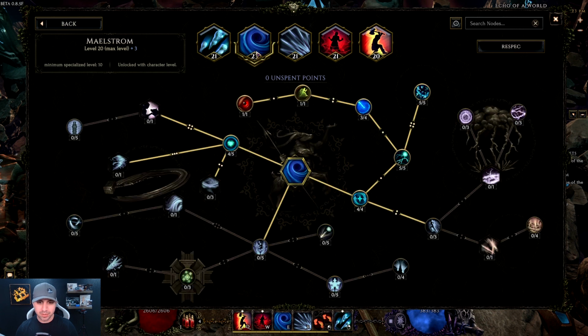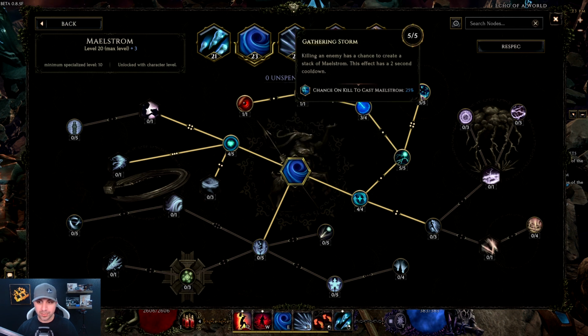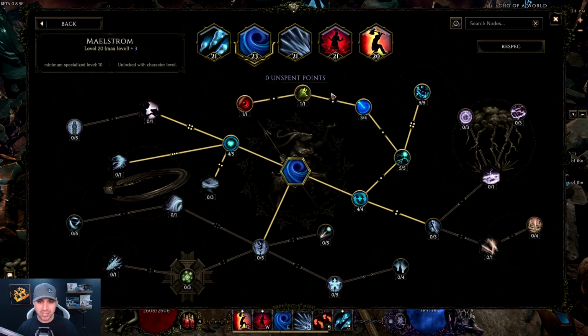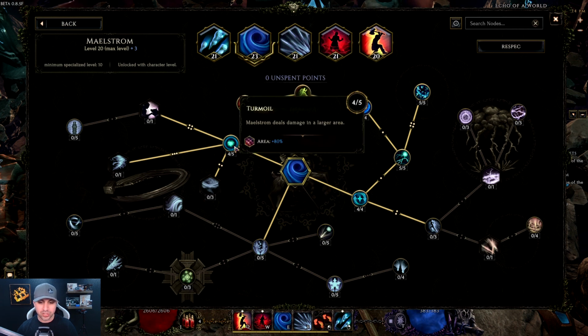Okay. Moving over to Maelstrom, and right now we have 23 points into Maelstrom because of the skill level on our armor. You want 4 into Whirlpool, 5 into Turbulence, 5 into Gathering Storm, 3 into Calm, 1 into Windswept, 1 into Wind Fury, and 4 into Turmoil.